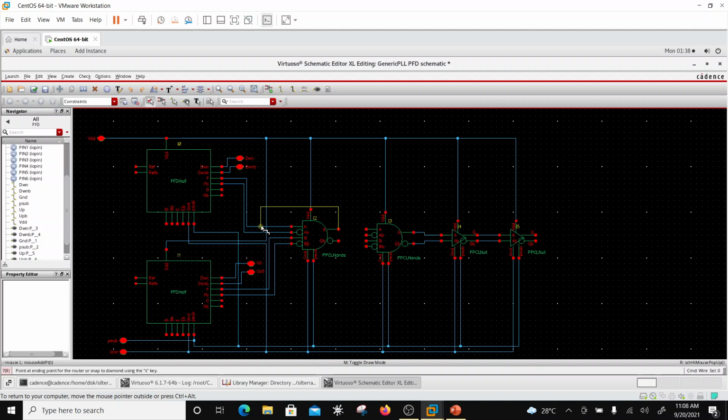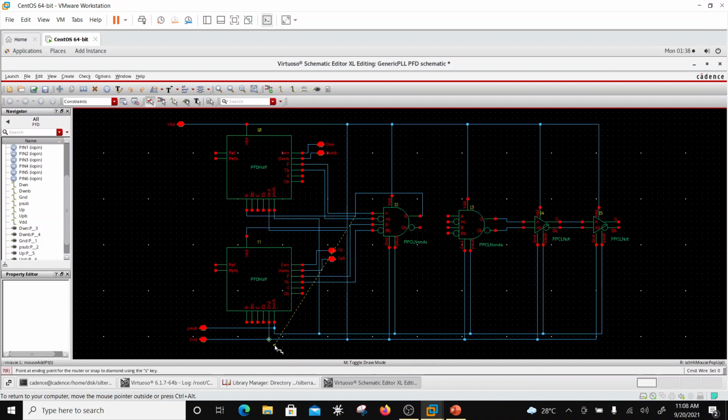Q goes to, okay, correct. So this is going to go to the feedback point B, and of course this will also go to B. How can I straighten this out? So this is going to go to B, and this one will go to B bar, correct?